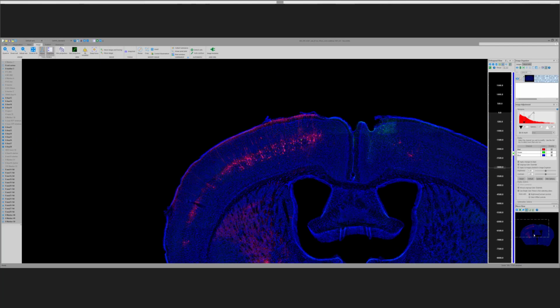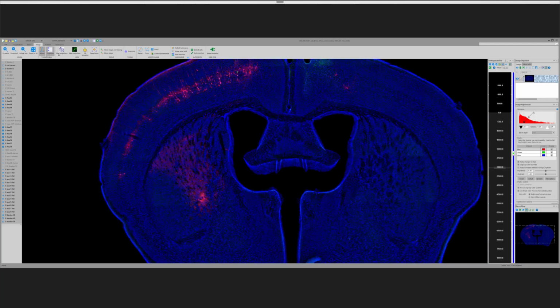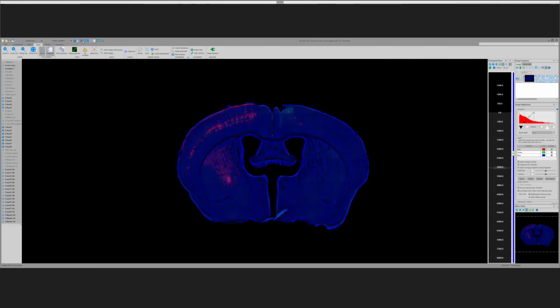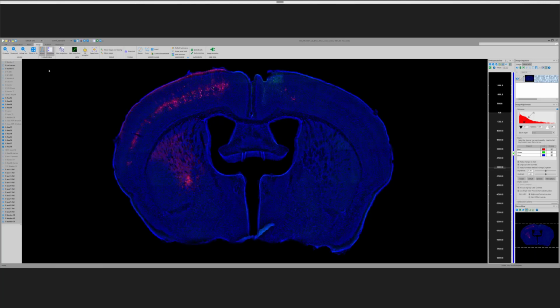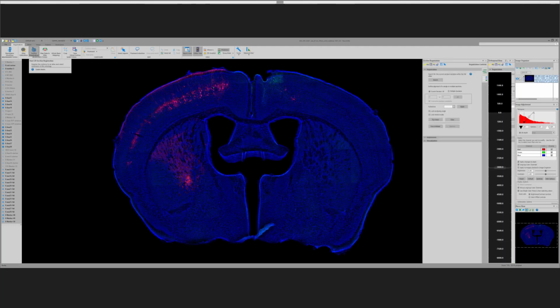In this window, this allows us to navigate through the experimental images themselves, make them larger, smaller, and all that. The next part of the program, the part that does the registration, is under a toolbar called section registration. The whole brain volume is generated with the Brain Maker workflow, and as I said, we're going to go through the details of that in a separate webinar. But for the purposes of this, I want to show how we do the section registration to the Allen space.